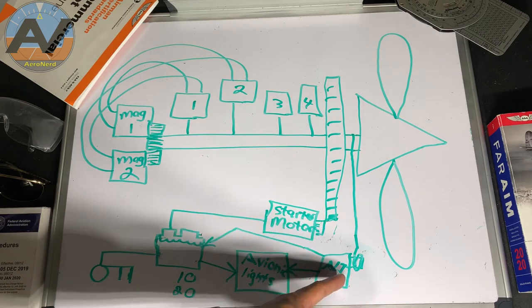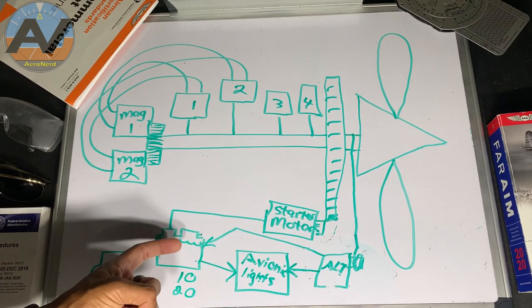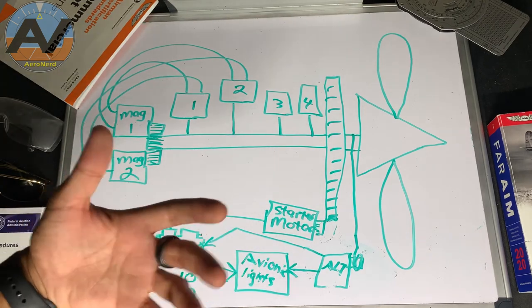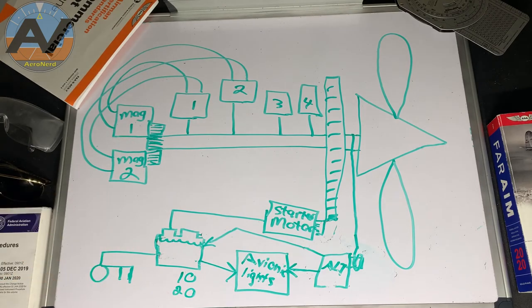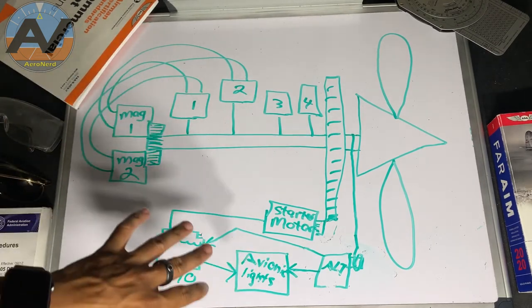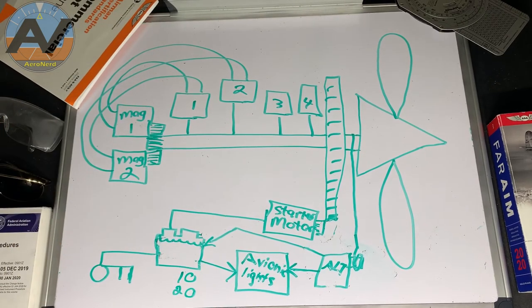Now, if the alternator goes out, we have the charged battery to use as a backup power source for the avionics. For your G1000 folks, yes, we do have another standby battery for that purpose because the G1000 uses a lot more power, but we're not going to talk about that. Maybe that's in another video, but this is how your engine starts.